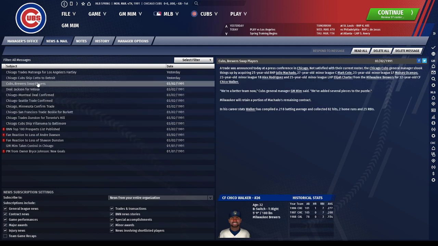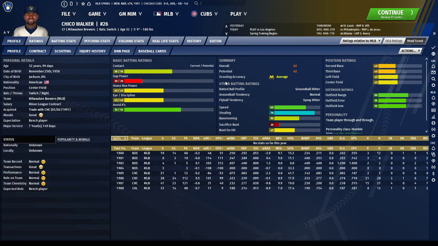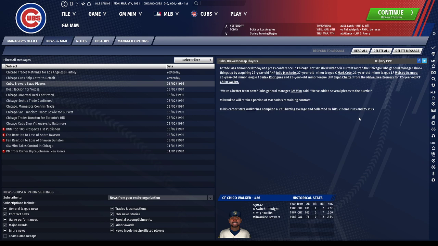Finally, moving on, our trade with the Brewers. Who did we send for? Oh, Chico Walker, who was sort of our backup utility outfielder, could play a little bit of infield, good speed, decent bat, but in my experience, he doesn't really bat very well. For him, I got just a whole bunch of minor league pieces, and then I did get a major league player that they retained some of his contract.